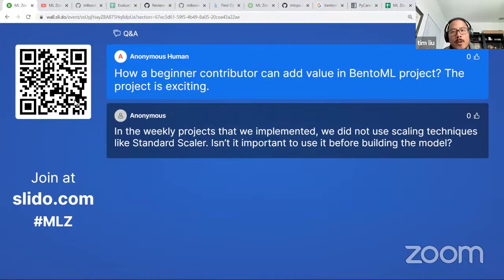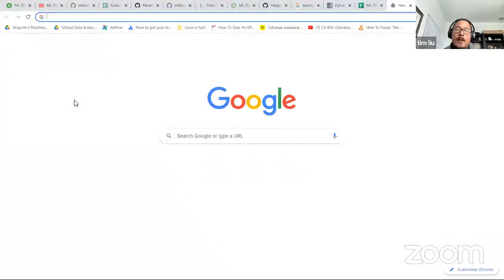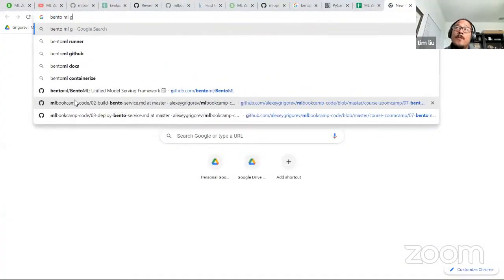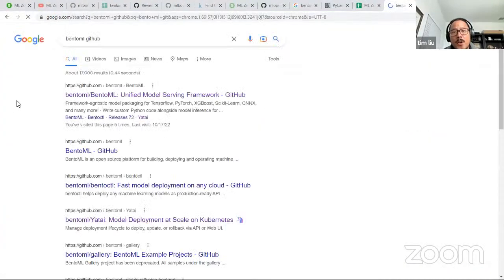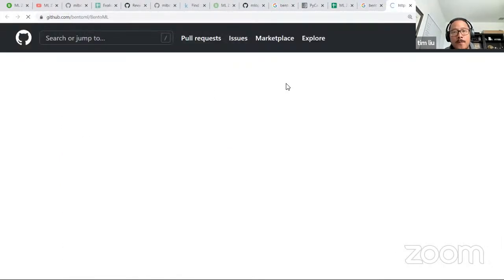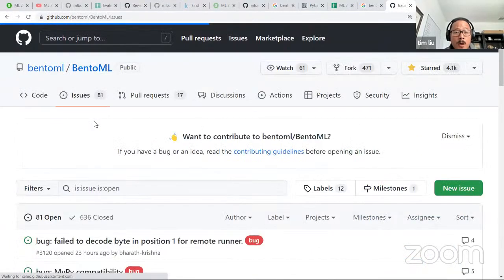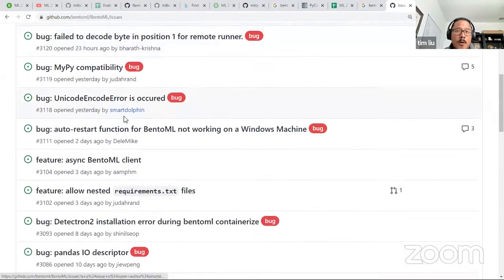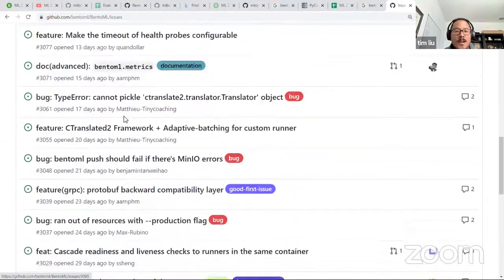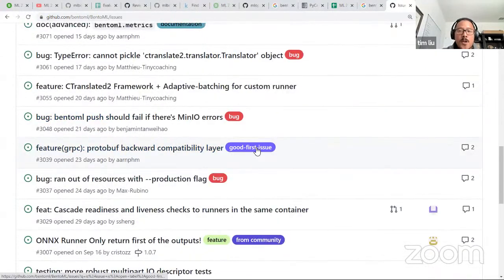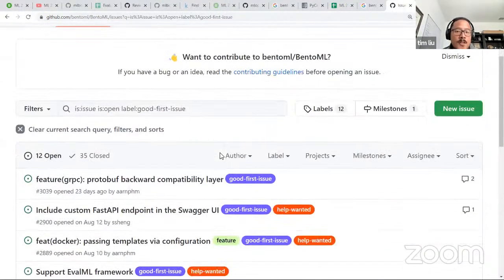If you want to contribute to the code base itself, there are a couple of different easy ways to get started. Certainly, if you have built a project with BentoML, we're always accepting more projects in our example folder. But there's also the tag "good first time issue".